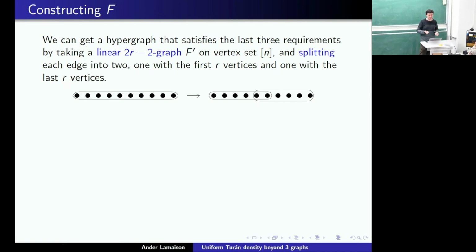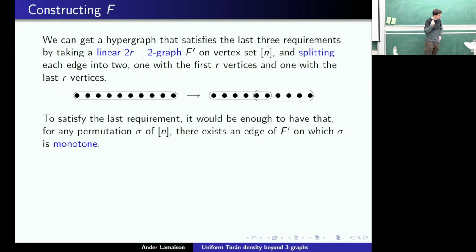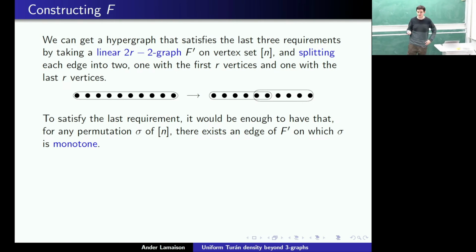Then it will be true that any pair of edges intersects in at most two vertices. It will be true that for every edge there exists exactly one other edge that it intersects in two vertices. And it will be true that there exists an ordering in which all intersections of size 2 are heads with tails. And the only thing that we need to worry about is whether this hypergraph is head-tail mixing. Meaning that we need to check that for every permutation of the vertex set, there exists one of those pairs that intersect in size 2 that still intersects heads with tails.